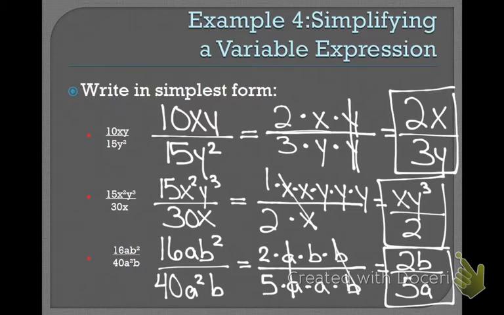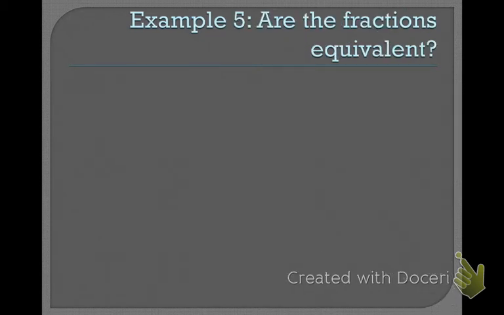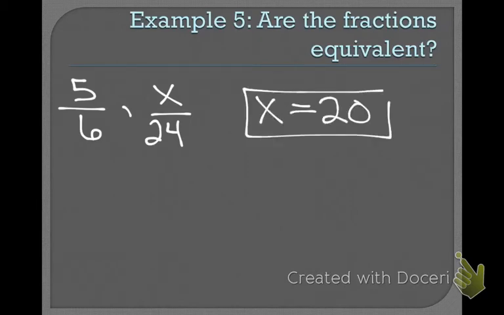Okay, you have 2 questions on your homework that basically have an unknown part of a fraction. So it basically says this. You have 5/6 and x over 24. And they want you to find the value of x. Well, what you have to do is look from the fraction I know to the fraction I'm trying to solve for: is it getting bigger? On this side, is it getting bigger or smaller? Bigger. So I'm multiplying. What did I multiply by to get from 6 to 24? 4. So if I multiply the bottom by 4, I have to multiply the top by 4. What's 5 times 4? 20. X equals 20. So it's not cross multiplication.